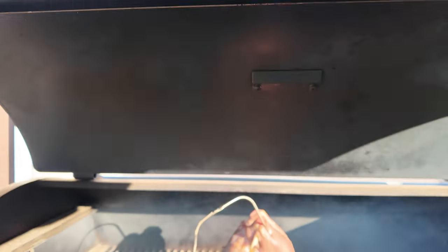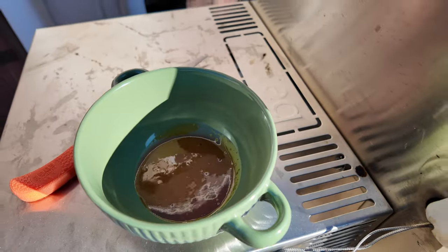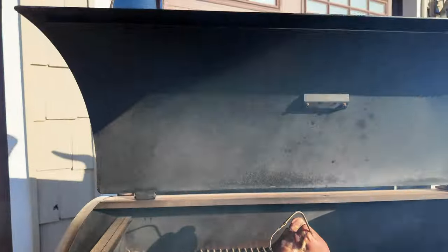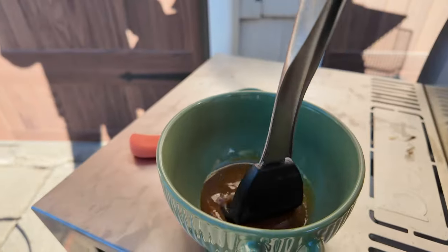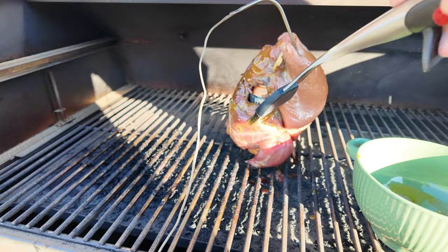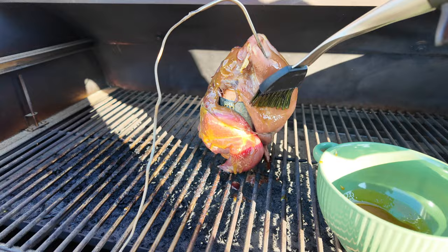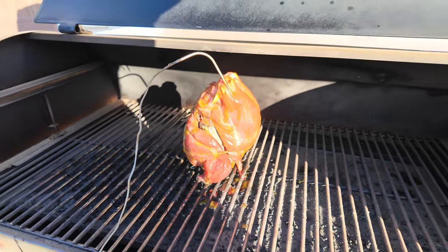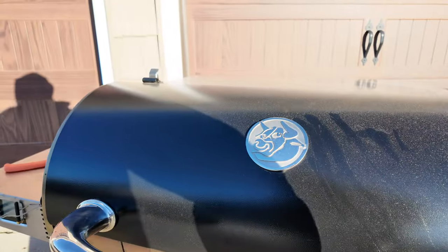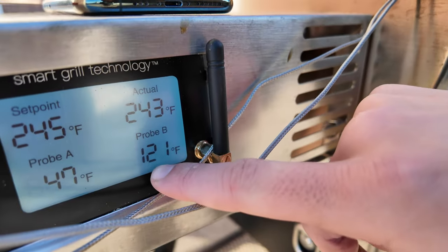It's been about 30 minutes, holding tight at 245°F. Checking on it to make sure it didn't tip over. I've got a little more of this Rufus Teague in a bowl here — I'm going to put another coat on this guy just to keep that, for lack of a better term, artificial skin going. I think this is the technique to keep that sauce skin nice and thick: just occasionally come out and give it another coating. Close it back up and check on it in a little bit.